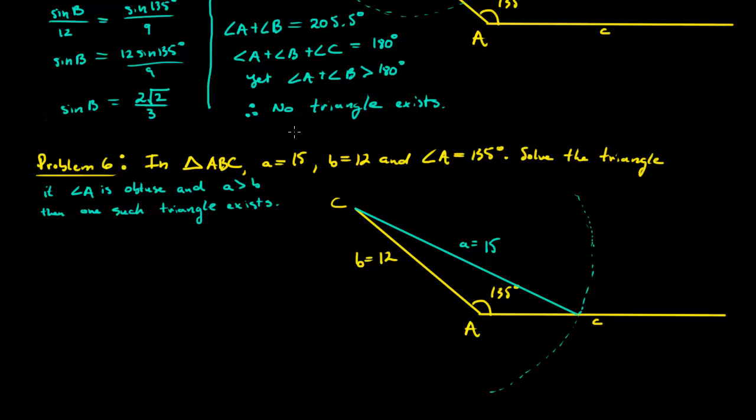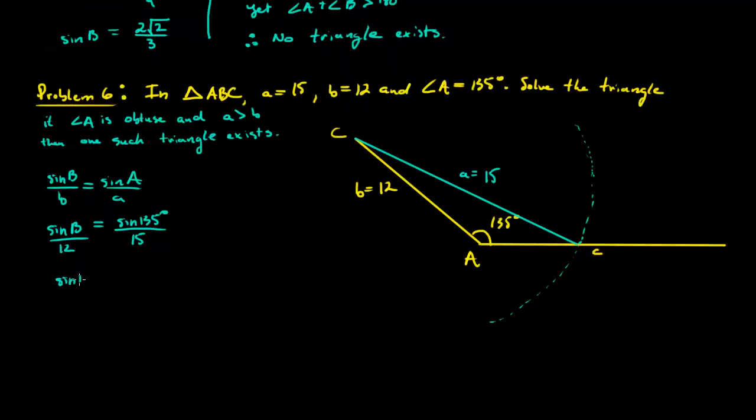And you will find that you won't get a case where angle A and angle B add to a value that's greater than 180 degrees. So let's just go ahead and do that. Let's just say, okay, I know that sine of angle B over B is equal to sine of angle A over A, and I know that sine B over 12 is going to be equal to sine of 135 degrees over 15 units, or over side length 15.